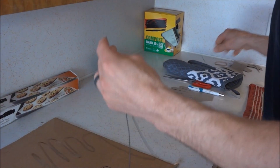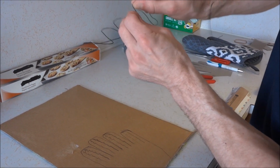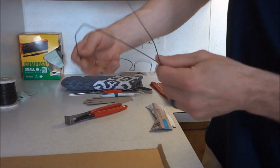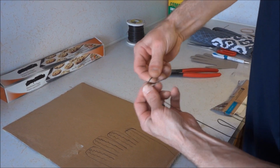Discard this. Now at this point, we come up about 1/2 inch and we bend it straight over the other way so that it comes 90 degrees parallel to the hand, and it's raised 1/2 inch to 3/4 of an inch. The same thing on the other side.